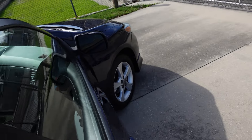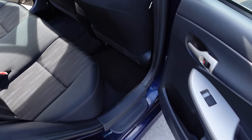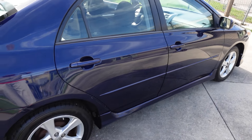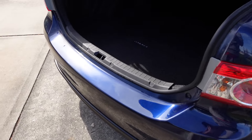Everything's in properly working condition — all the windows, locks, mirrors. Comes with body side moldings to protect against dings and dents. Super clean all the way around. It comes with split fold 60/40 rear seats, so there are two tabs in the trunk that you can pull to further enhance the rear space of the vehicle.